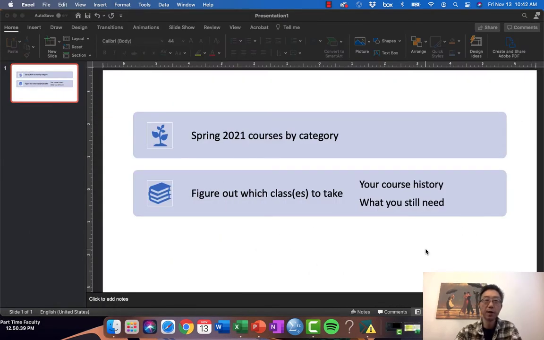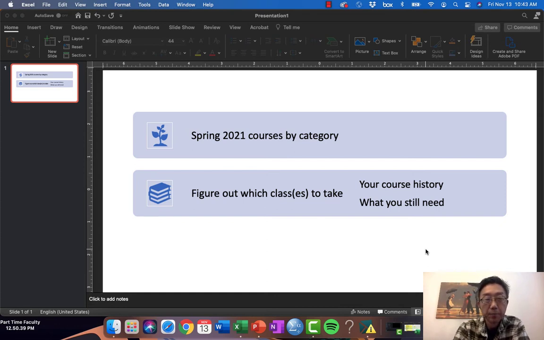So just to summarize how to figure out what classes you need, figure out what you already have, and then use the spreadsheet to plan for the spring 2021 semester. I'm going to set up a Zoom Q&A session at some point, so look out for that announcement.